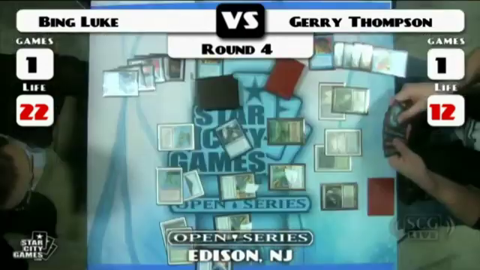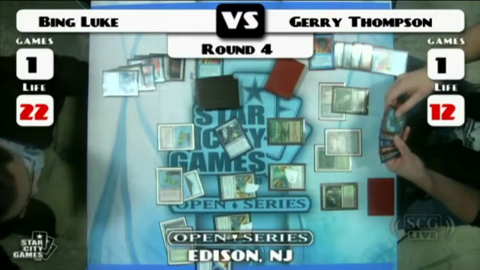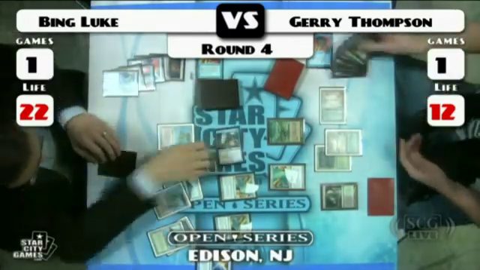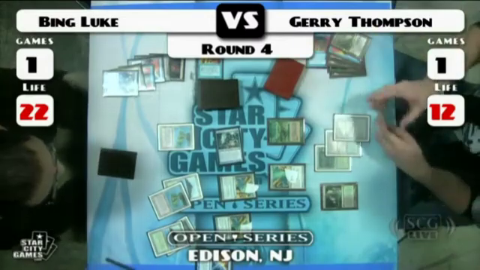Now, we don't know what color Gerry made with the Carpet of Flowers, because that could actually affect significantly whether he can keep this pile or not. So he pointed to the Carpet of Flowers, and then also pointed to tap the Underground. Yeah, so we don't actually know which one. So it turns out he needs to pass the turn. Okay. And Bing drew and passed back.